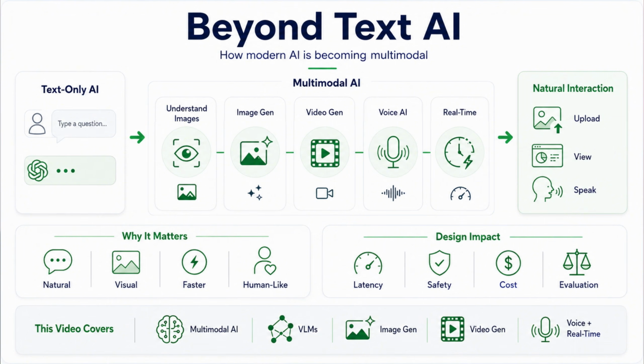So until now, most of our discussion was focused on text because that is how many people first experience AI. We type a question, the model processes the prompt, and then it gives us a text response. But in the real world, information does not always come as text because sometimes the important context is inside an image or a screenshot, a scanned document, or even a voice conversation. And because of this, modern AI is now moving beyond simple text interaction into something more natural and much closer to how humans actually communicate.